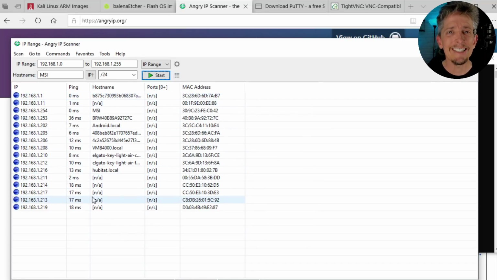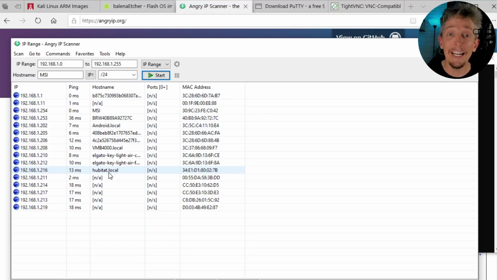In any event, the first 6 characters of these Ethernet addresses are assigned to a vendor. And so what this application did is said, oh, there's some that are assigned to Elgato and Habitat, which is an Internet of Things controller and so forth. And it's making its best guess on, well, I take it back. Now I see a host name here. It could be making a best guess based on the type of those 6 characters, or it could be looking at something else. It says host name. Very likely it's just looking at those. I take it back. Habitat.local. The only way we get that is by that device responding with that.